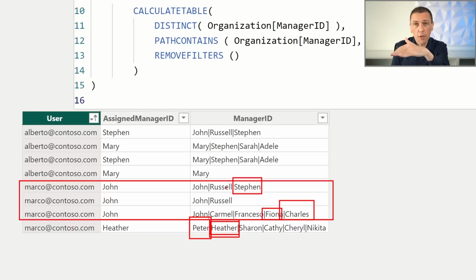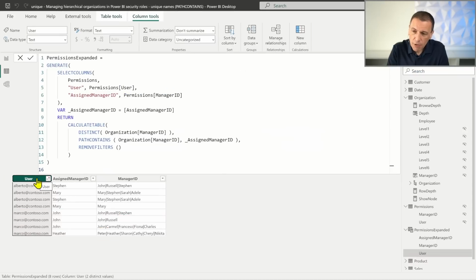So actually the number of rows we obtain here is more compact, even though we repeat this list for each user. So depending on the number of users we have to define here, this list could be long. But remember, when the security filter is applied, only one user will be filtered, and so that should be relatively fast. Now that we have this table, what should we do?